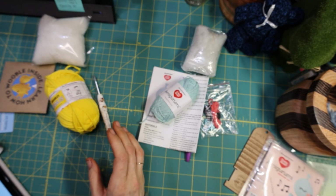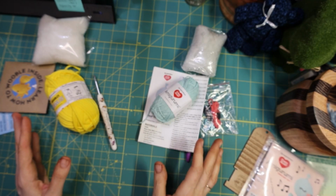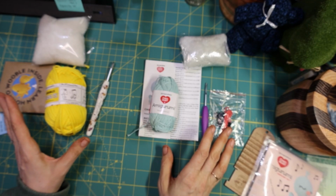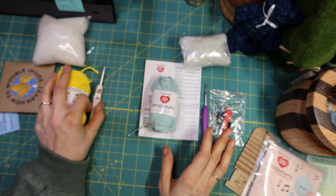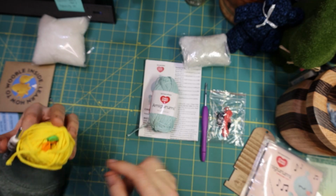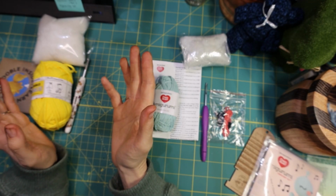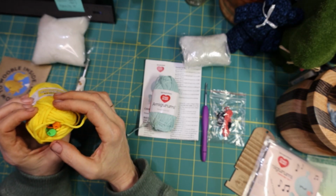But I will say, if I'm going to be comparing these two packages and what you're getting for your money, you're getting about the same for your money, but size-wise, I say this one's going to be a little bit more user-friendly for a beginner. And they've started it. So sometimes when you're first learning, doing that very first start, even though it seems so simple, this one is probably done with a magic ring.